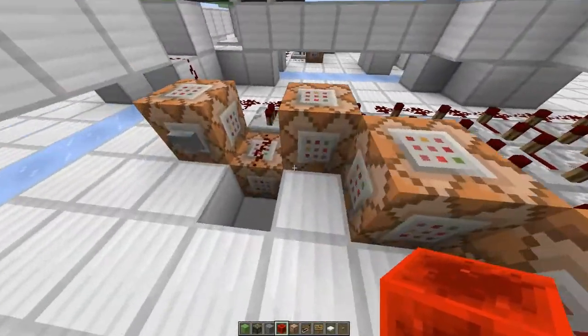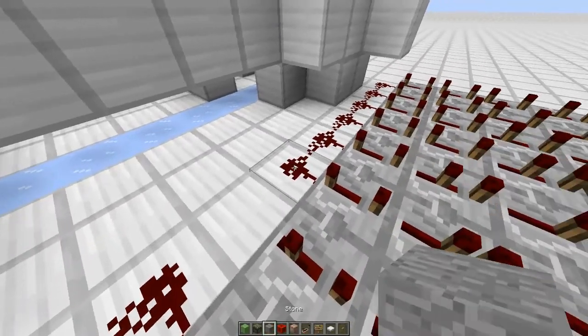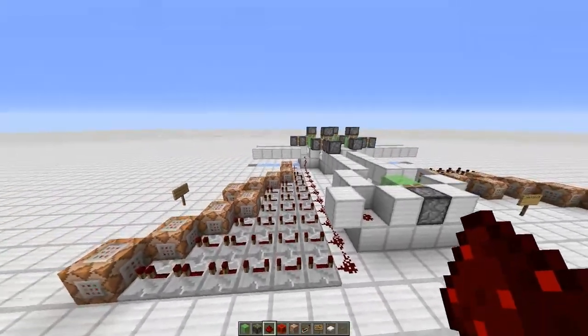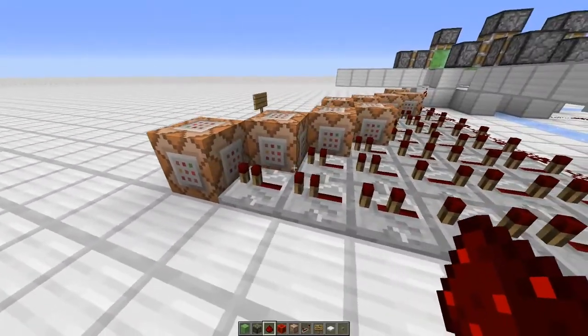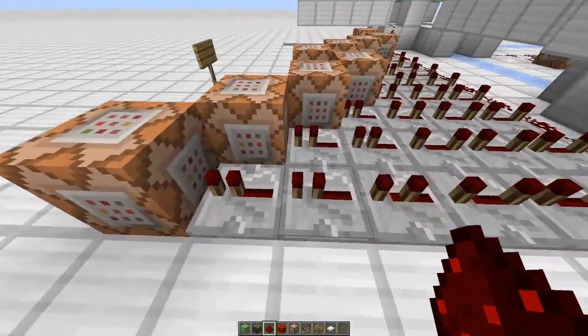So my point is that this is the faster version, basically, because I took these repeaters and made them as short as possible. I went through and tested every one, so this is as short as possible. Now I did make it extend farther, because if you have them next to each other, then if I power this one, it'll also power this one at the exact same time.